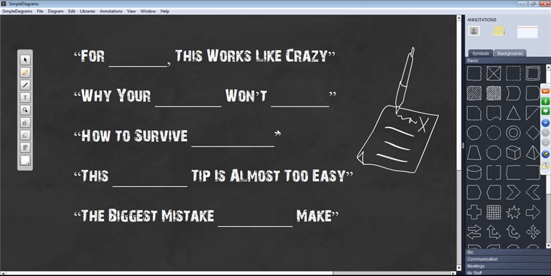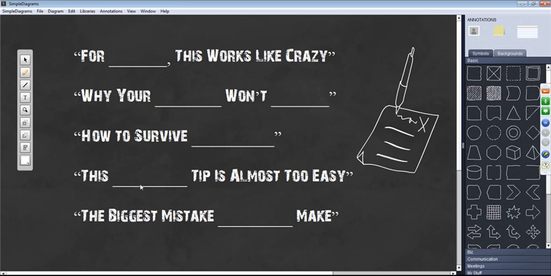Let's see, we've got two more to do. So this blank tip is almost too easy. In addition to being motivated by the results that we desire, our passions and pursuits in life, one thing that catches our eye in this word is easy. Okay? I'll be the first to admit that the word easy is grossly overused in internet marketing, but it's still relatively minimal in most other markets, okay? And regardless of what market your list is in or focused upon, when used in conjunction with the word tip, it doesn't have anywhere near the same sense of hype, okay? It's so easy to make $1 million next week. Garbage that many people are promising, okay?